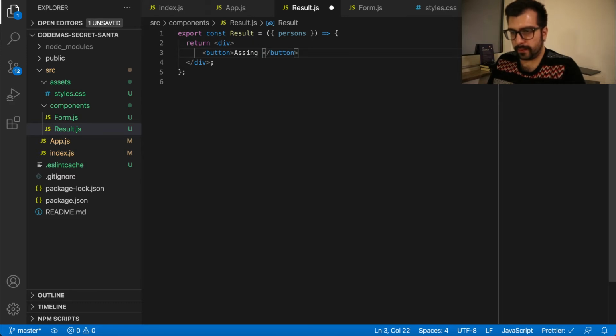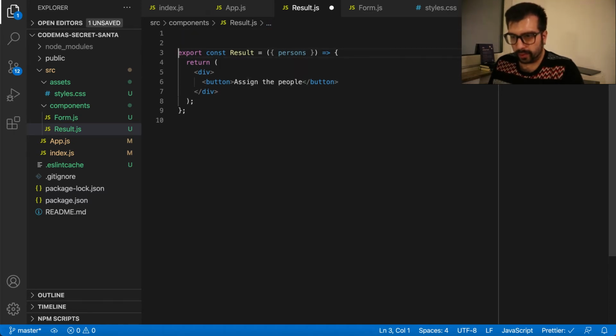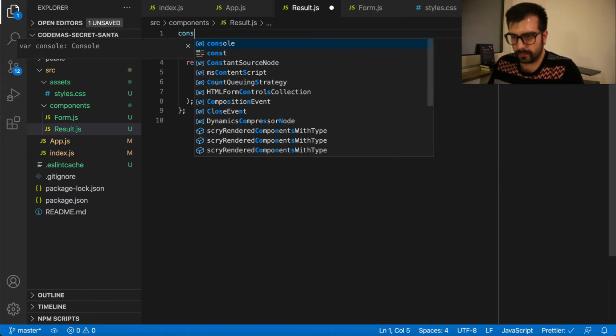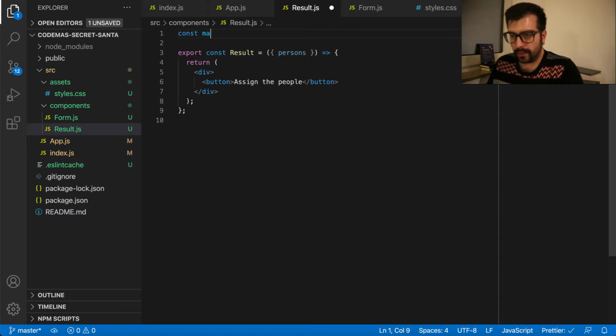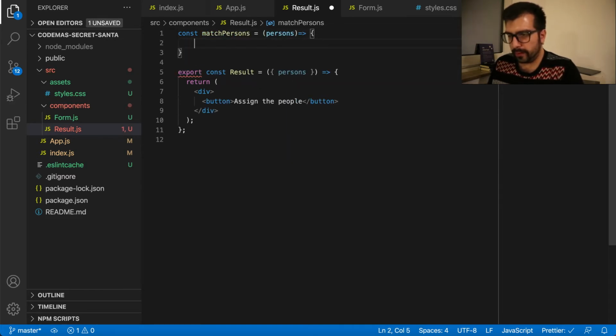Assign the people. So in here, let's create a new function and name it matchPersons. It will take the persons array as a parameter, and let's add it in the onClick handler of the button.